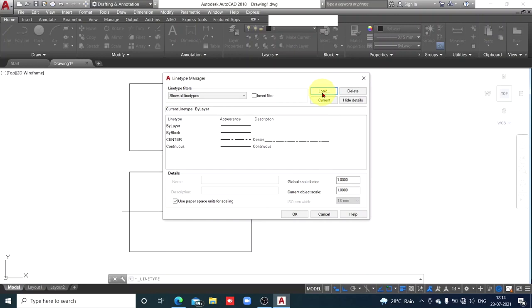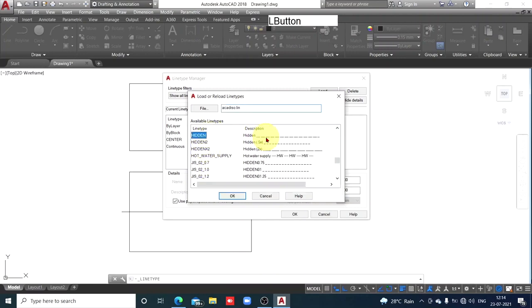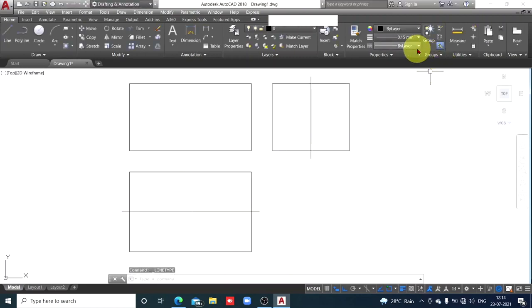This is the center line; I will add hidden line also. Here it is, hidden line. Okay. Now check, there is center line. Center line is there, hidden line is there.